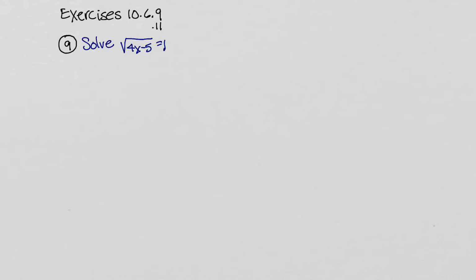Now I'm going to indicate this. I'm going to write my parentheses here, getting the quantity square root of 4x minus 5 squared equals 1 squared, indicating what I'm going to do. And now, on the left side, when you square a square root, we know the radical comes off. We'll get 4x minus 5 equals 1 squared, which is 1. Let's add this 5 to both sides, so we'll get 4x equals 6.